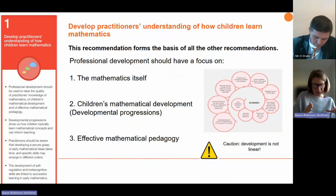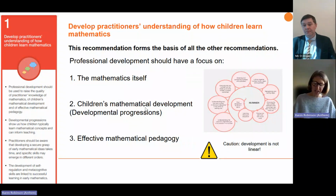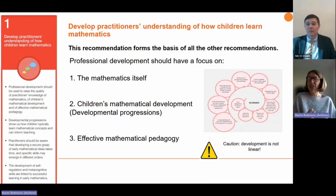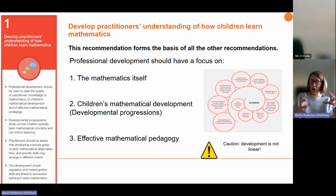So it's making sure there's that time to look at it in different contexts, to revisit. What is really useful about this one is the developmental progressions. So the research has suggested there are possible paths that children follow, which are these progressions. Of course, we know that children all learn in different ways and at different rates, but these are showing the best examples of that operational development. And this spiral progression highlights those individual skills and how concepts develop over time. But we also know that these will overlap, and it's very important to understand that that development is not linear.